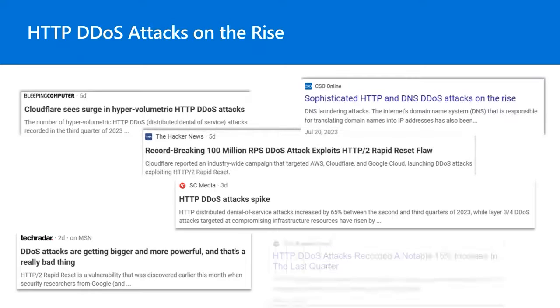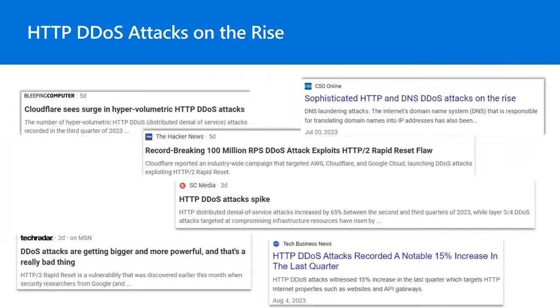Before we jump into the rate limiting, let's first get some context here. Let's talk about HTTP DDoS attacks. HTTP DDoS attacks aim to overwhelm a web server or application with a large number of HTTP requests, such as GET or POST requests. These requests are often sent by a botnet, which is a network of compromised devices that are controlled by an attacker. These attacks can exploit different versions of the HTTP protocol, such as version 1.1 or version 2. HTTP version 2 is a newer version that offers improved performance and efficiency, but it can also be abused by attackers to launch more powerful attacks.